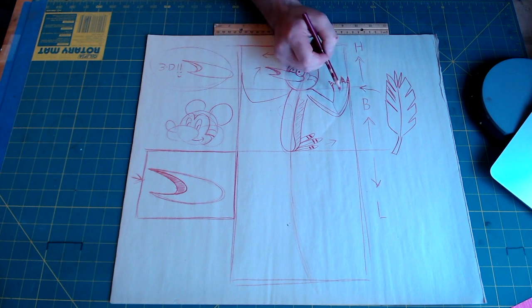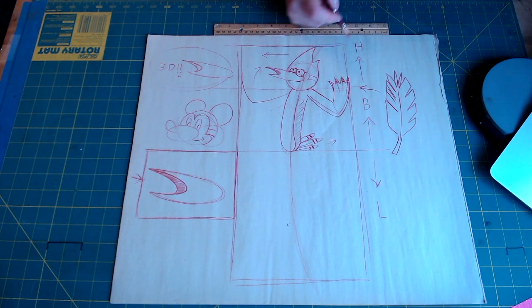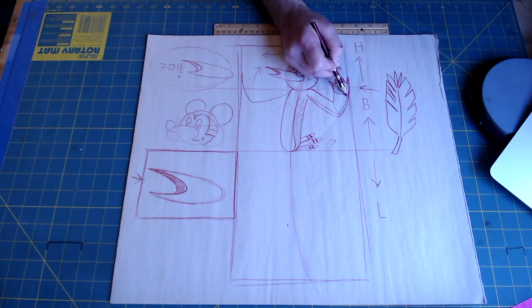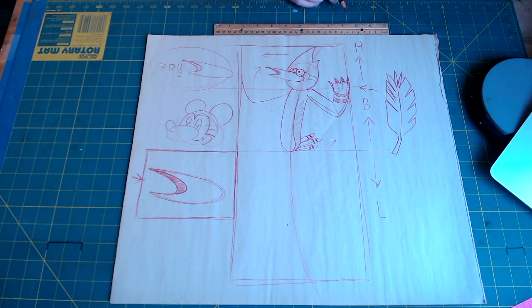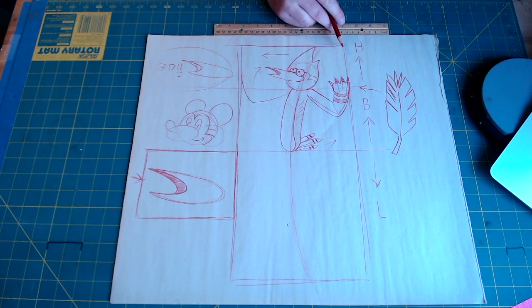Okay, so one other thing on this arm, remember like we did with Rigby's tail, we had these little stripes. On his arm, on Mordecai's arm, there's one, that constitutes one, and then another, so there's two stripes. Two stripes are out. So it's three stripes. Anyway, now I reversed it because normally these are white and his arm is blue, but that's just so you can see those stripes a little bit better.